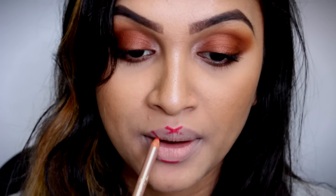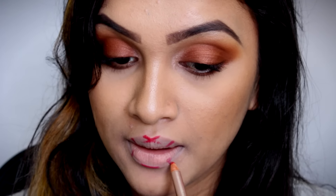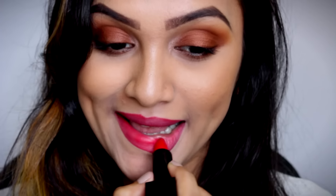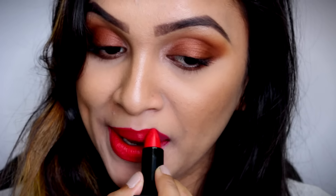The next hack is going to ensure that you apply your lipstick perfectly. All you need is a lip liner. So what you're going to do is draw a cross on your cupid's bow as shown and then directly fill into it. Draw a line on your bottom lip at the edge of it. Once that is done, draw four points in between the edge of the cupid's bow and the corners of your mouth on your upper and bottom lip as well, as shown. Once you've achieved all the points, join all of them and voila, you are going to get the perfect outline for your lips. Just fill everything in with the same lip liner that you used, and then with your lipstick, fill in your lips. This is going to give you such an opaque application of your lipstick. Try this one out — you will not regret it and your application of lipstick is going to be perfect.